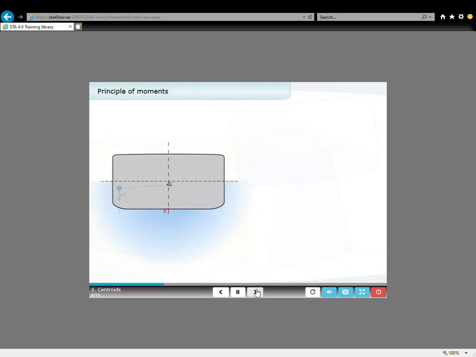When a single weight is loaded, discharged, or shifted, the new G can normally be obtained in a single calculation by taking moments about the original centre of gravity, G, as shown previously. However, when a series of weights are loaded at different positions on the vessel, the most effective method of calculating the new centre of gravity is to use a table of moments.